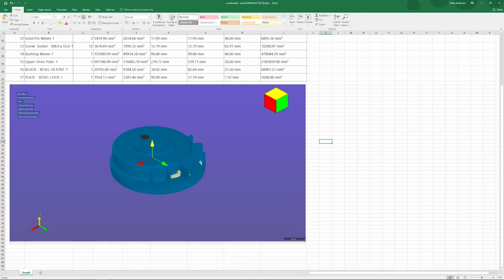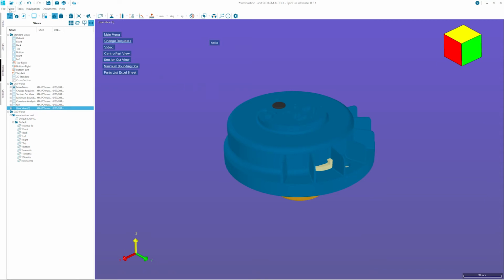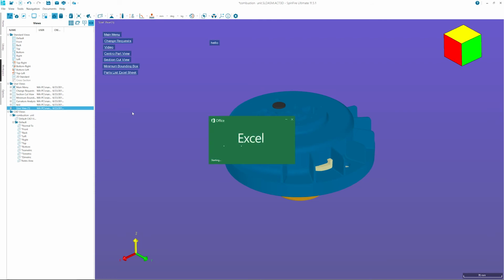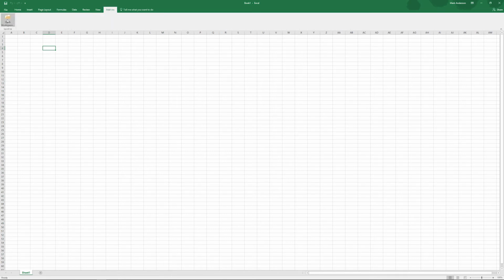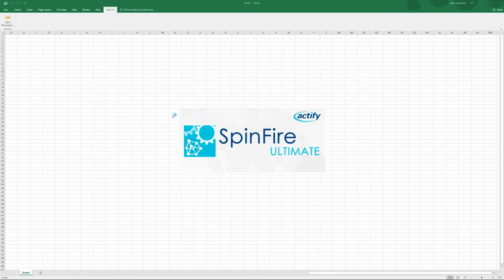Now, to show you how I did this, we'll close that. We'll go back to SpinFire, and what we're going to do is open up a new Excel, and then along the top here we'll go to Add-ins, click Open Workspace, and I'm going to open this combustion unit in SpinFire, but in a special Office mode, basically.